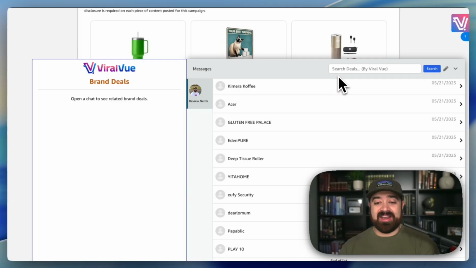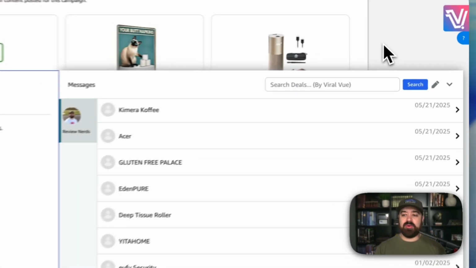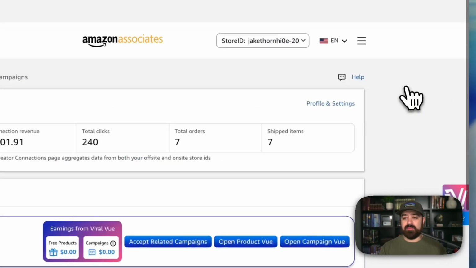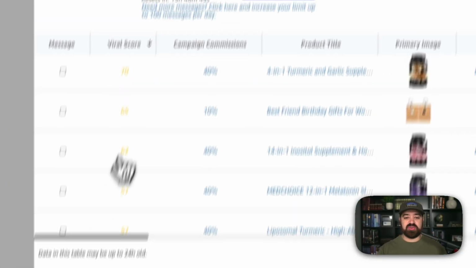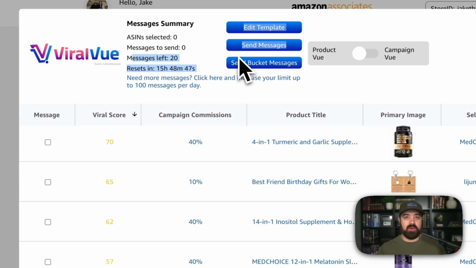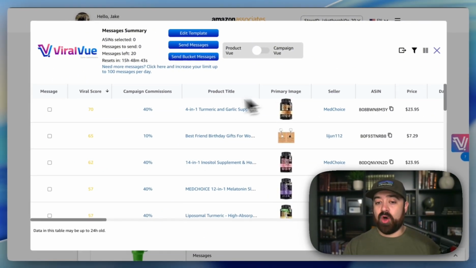Again, I've gotten tens and tens and tens of thousands of free products. I probably only have like between 10, 15, maybe 20 doing it straight from Viral View, but it's by far easier. It's been 100 times easier being able to do it this way. Again, I wake up once a day in the morning. I accept all related campaigns. I open the product view and I just go through and I use like 20 messages in the morning and then I don't look at it again until the next day. And then the next day I'll reply to people who did. I always recommend this too.